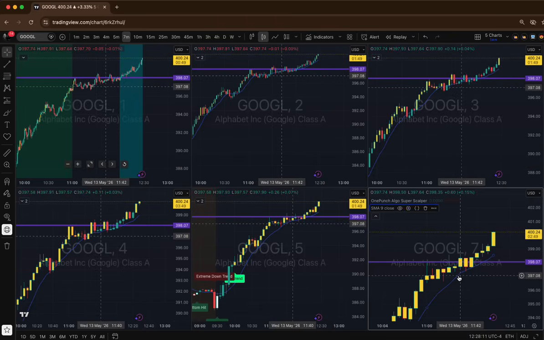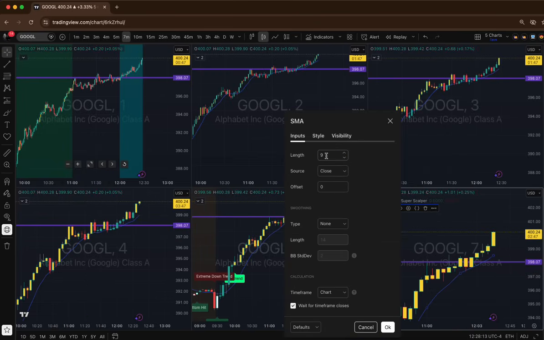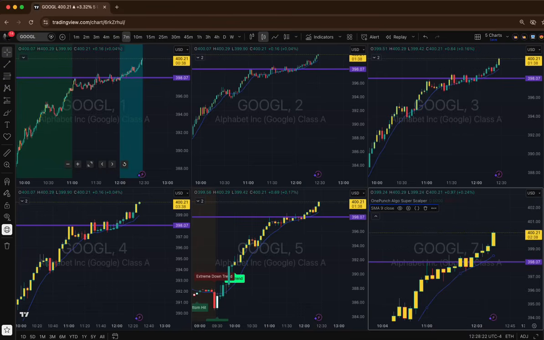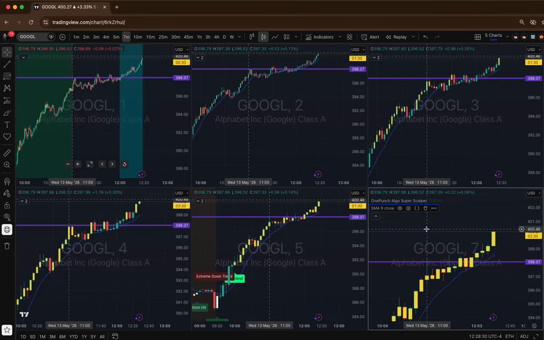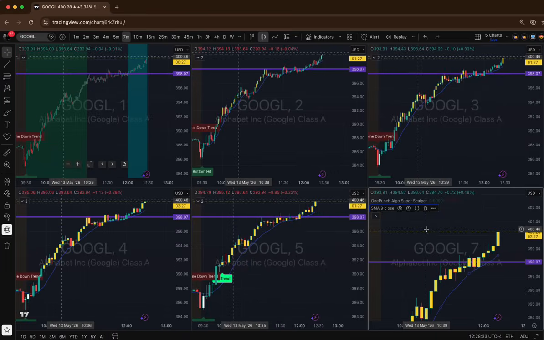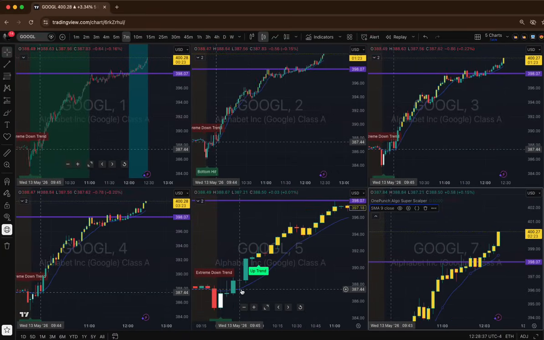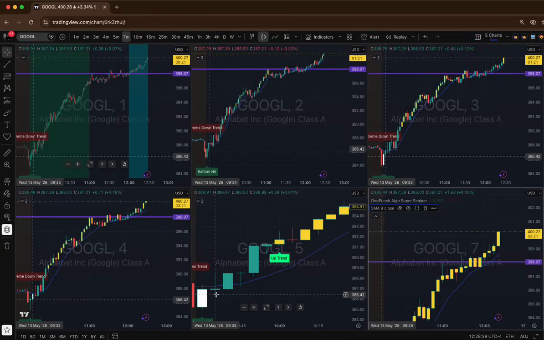No, this is nine. This is nine. Yeah, nine is what we use. I think it means nine is what we use for trailing. There are different trailing strategies: 9 SMA trail, and then previous bar close trail.